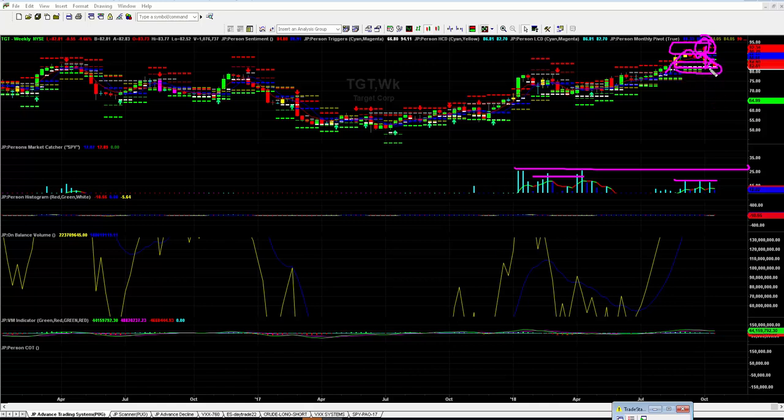If we close below that white line in the sand, and that literally is what it is, the white line in the sand that defines the market, whether it's going to rally back up or crash and burn a little bit. So that white line in the sand is a last conditional change, and under the conditions of poor relative strength and weakening volume, it leads the outlook that we could see further demonstrable weakness in the market.